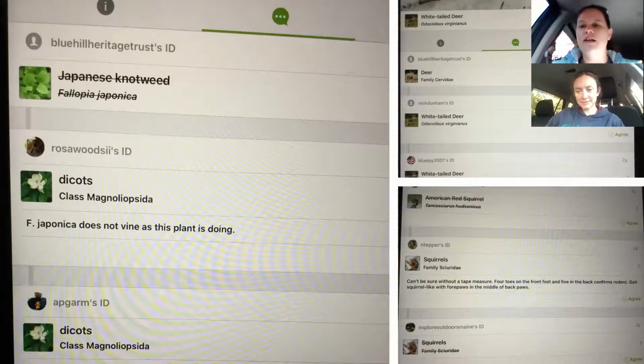And so it's really nice for students who maybe are learning and trying to guess on their own what things are. Say you put something as a hemlock tree, but it was really a fir tree. Oftentimes an iNaturalist person will chime in and will say, well, actually, that's not a hemlock, it's a fir, and here's how you can tell the difference. And so that's a really nice thing for students to be able to check back in on their observations and see if they were right or have a learning moment. And I've never seen anybody through iNaturalist just being rude or unpleasant. They always provide some sort of context, like it does not vine as this plant is doing. So that's a great feature of that.